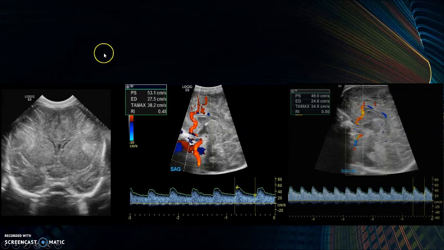Here's another baby that was born with hypoxia. You can see the brain is hyperechoic, showing edema. There's a loss of differentiation between the gray and white matter. The brain has a smudged appearance with sulcal effacement. The velocities of the resistive indices were also low at 0.48 and 0.50.